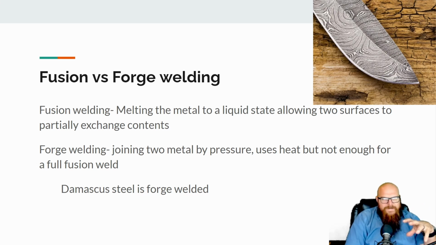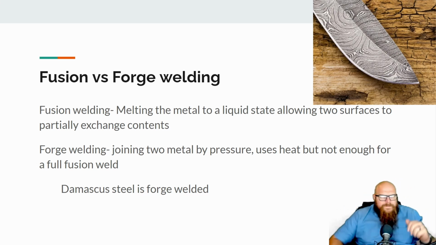So we use heat to actually join them together, and a lot of times we'll have power hammers and things. If you ever watched Forged in Fire or any other kind of blacksmith show, you might have seen that they do a lot of forge welding where they smash these things together. Now, we're not creating enough heat. We're not actually melting it down into a liquid, but we heat it up, and then that forging process joins them together, but it's not a complete joint process. It's not necessarily as strong as the parent material.